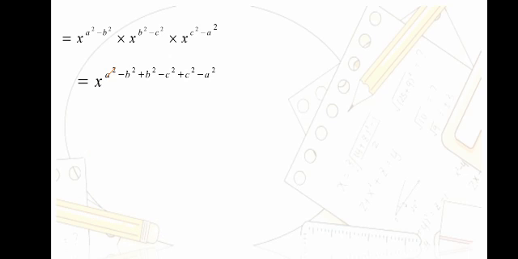Now here the terms that are same and having opposite sign, they will be cancelled. A square is cancelled with a square, b square is cancelled with b square, c square is cancelled with c square. So the remaining term will be x raised to power 0, and if any value is having power 0, it means that is equal to 1. So it means we have proved that left hand side is equal to right hand side, that the whole equation, after simplification, is giving the result 1.